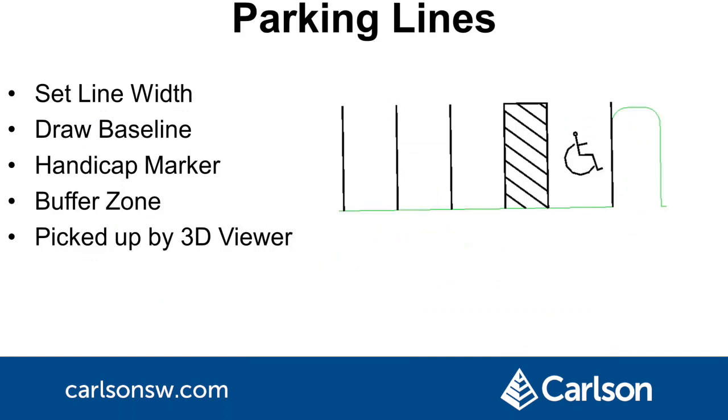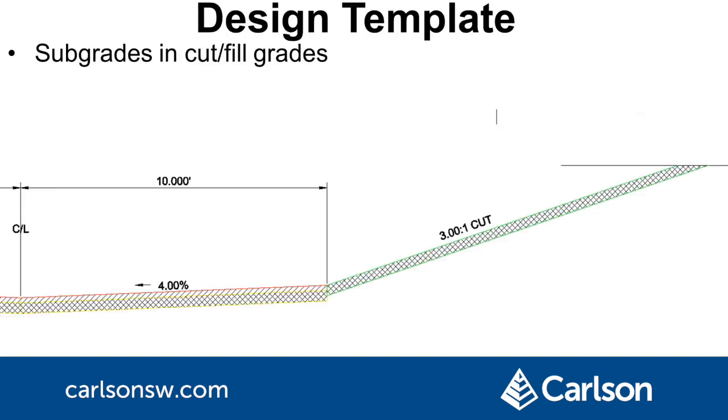Upgrades to parking line layout has new options to set the line width, draw the baseline, handicap marker, and buffer zone. Plus, these parking lines are picked up by the 3D viewer and draped on the surface. For design template, subgrades can now be created on the cut and fill tie slopes.